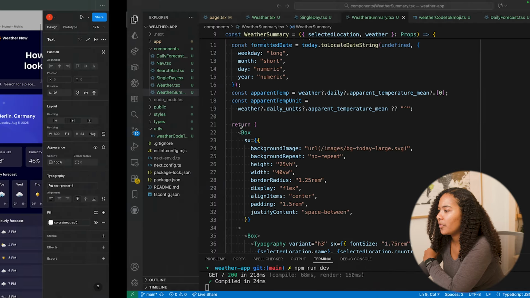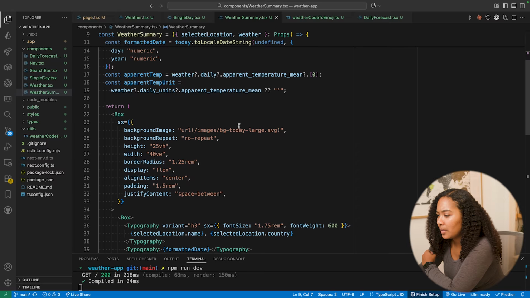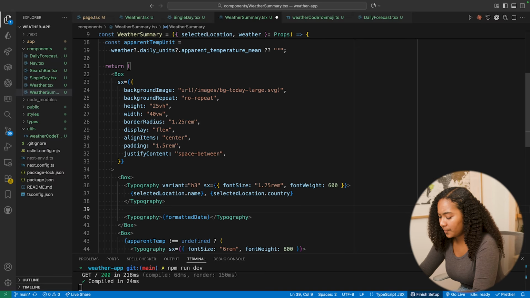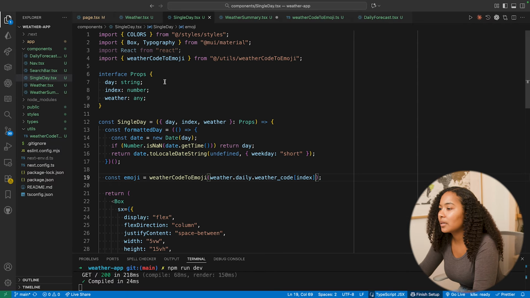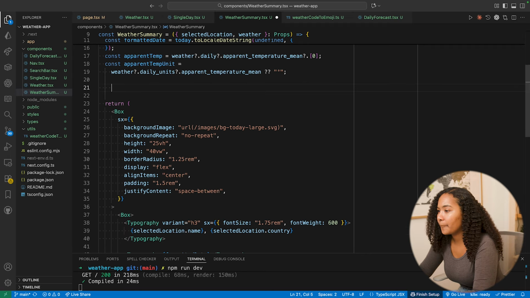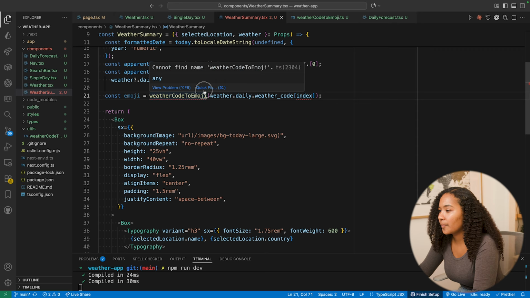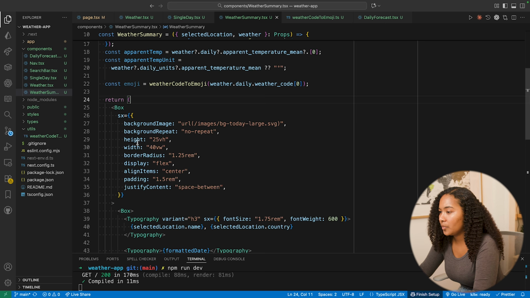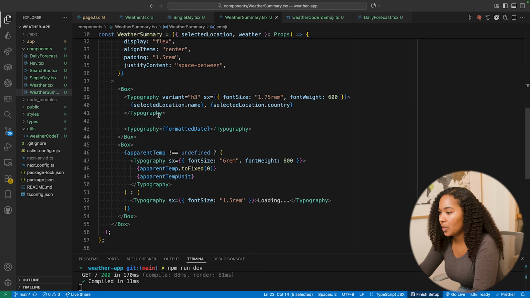Yeah, weather summary should be the name, location, and then the emoji, which is gonna be the same as the single day. We're gonna put the emoji right here.